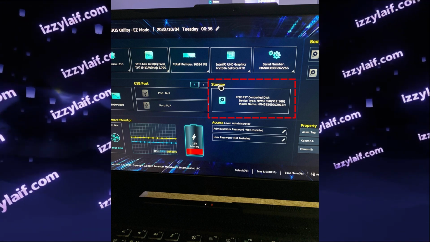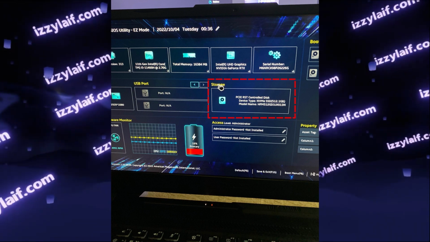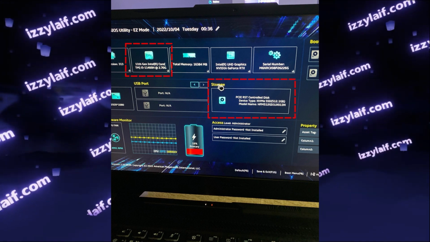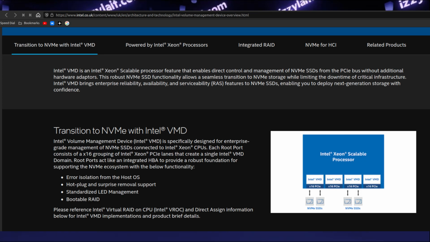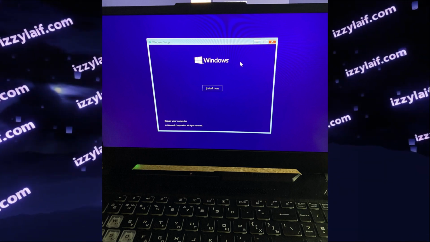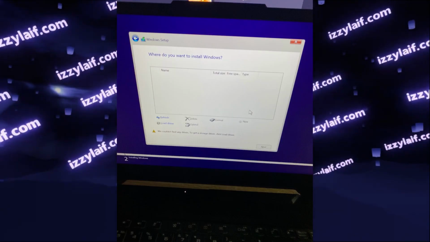The NVMe SSD drive is definitely present in this laptop and it is visible in BIOS. The reason Windows installation cannot detect it is the Intel processor inside this computer. Starting from Intel 11th gen and up, Intel incorporates something called Intel Volume Management Device. Basically, that's a proprietary technology that enables a sort of RAID or Optane technology on your NVMe SSD drives. The problem is that the Windows 10 installation was released before Intel 11th gen came along, so your installation media doesn't have drivers for that.